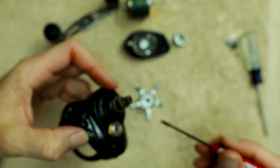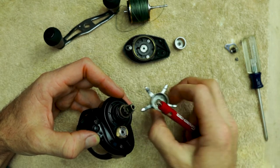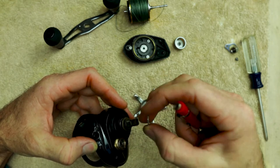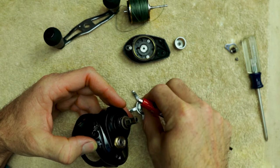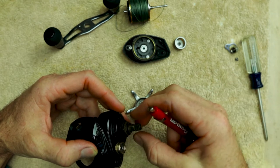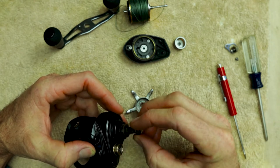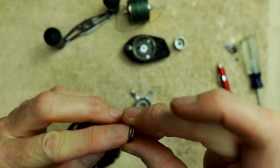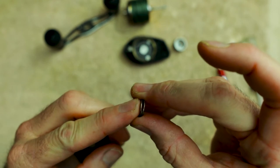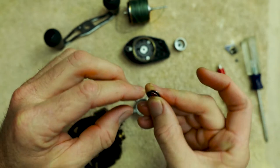So what I like to use is this little cup of the drag nut to hold them all. Just take them off one at a time, flip it, and put it in there. Just like it was when you were using the reel. Same with these. These are the two opposing washers. Let me get that to focus for you guys. There's a gap there, y'all can see it. Where my fingers are, it's touching. So you have to put them back that way.